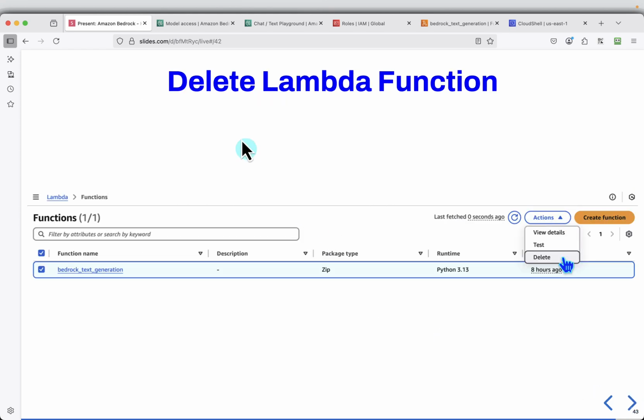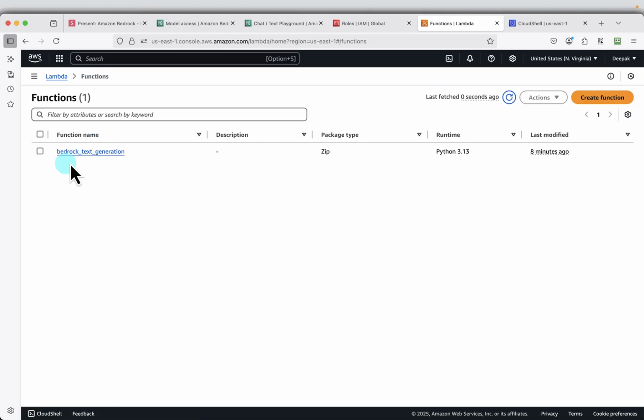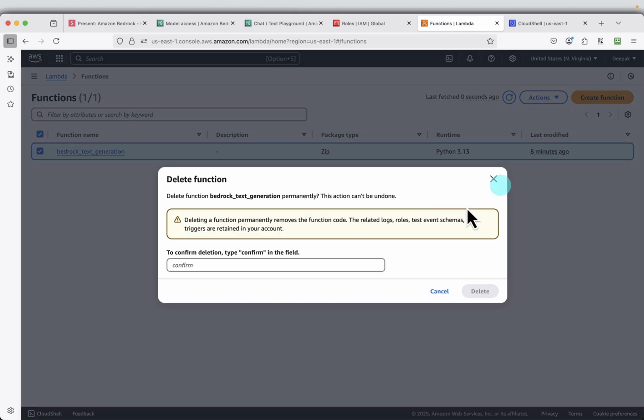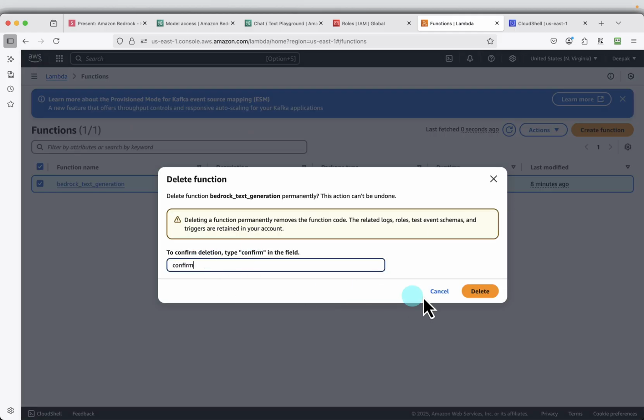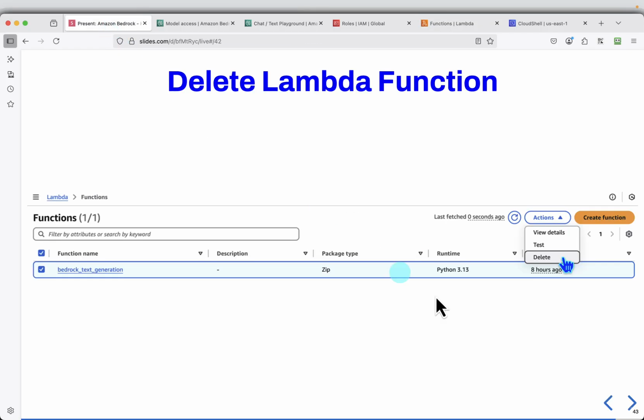And lastly we will delete the Lambda function. So go to Lambda, click on functions, select the function, actions, delete, and type in confirm. So I have deleted the Lambda function also.